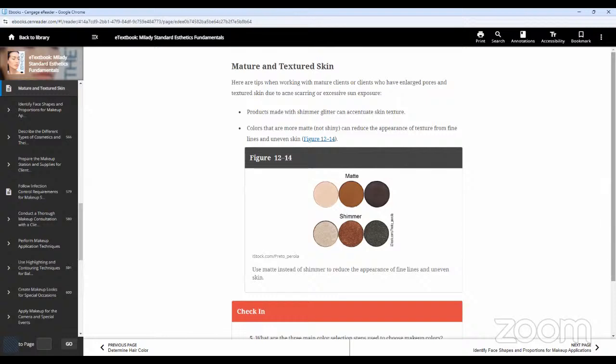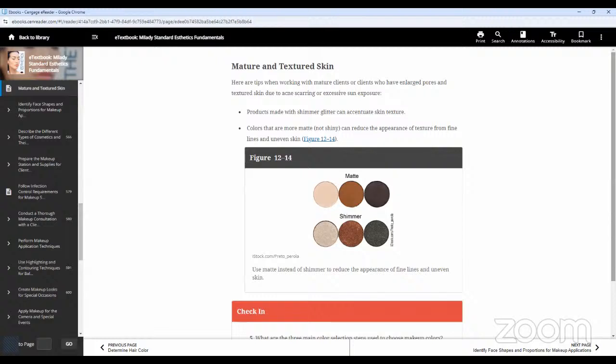Our job is to keep the areas clean and minimize the size of the pores. How do we minimize the size of the pores? Something that's going to tighten the skin and bring those pores tighter together. All right. And so we have clay masks. We also have enzymes. We also have the high frequency one, and we have the LED light. All of that will tighten and shrink the pores. All right. So remember that.